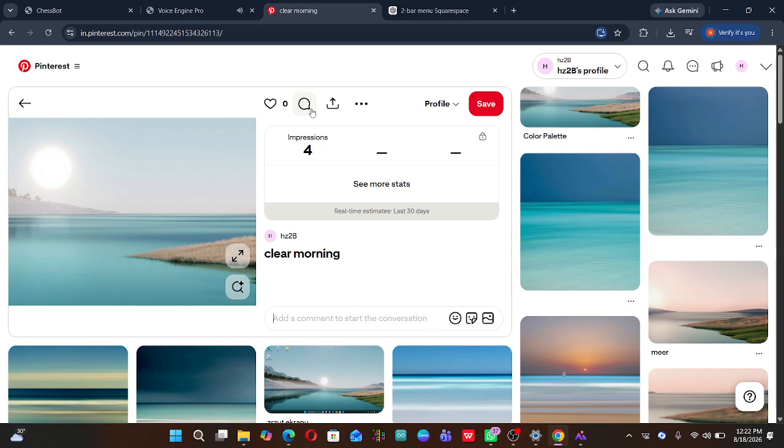If you see a comment that you'd like to respond to, you can do that right from here. Just type your reply in the field provided below the comment. Keep in mind that engaging with comments can help build a sense of community around your pins and encourage others to interact as well. Plus, it's just nice to acknowledge the feedback and inquiries that people have.